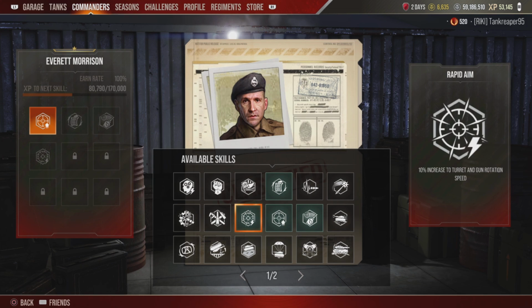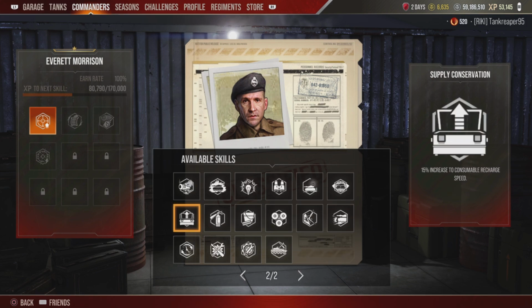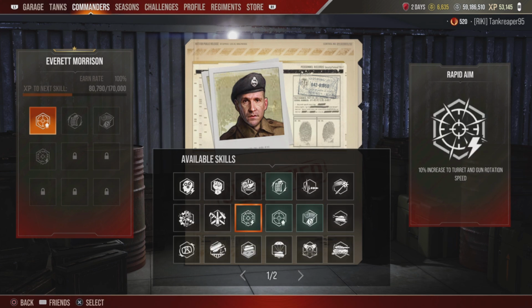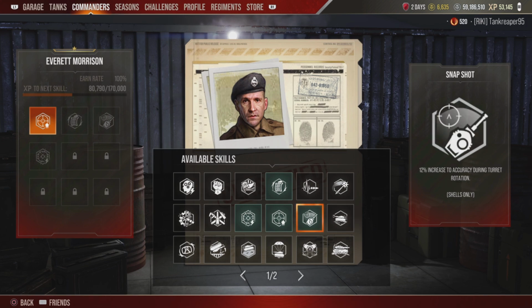Then I would go for Rapid Aim, a 10% increase to turret and gun rotation speed, and then Steady Aim, which is a 10% increase to accuracy, and then Snapshot, a 12% increase to accuracy during current rotation. And that's all I have on you, right? Yeah, about 4 perks. But if not those, maybe Born Leader. Let's see, anything else I would put on there?